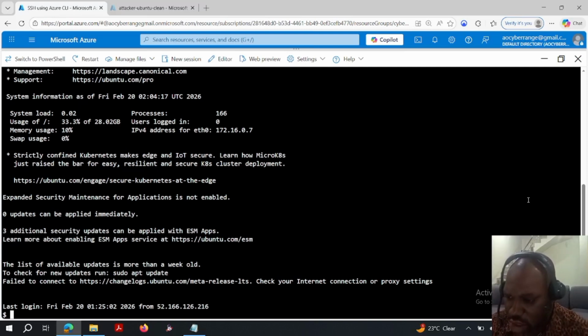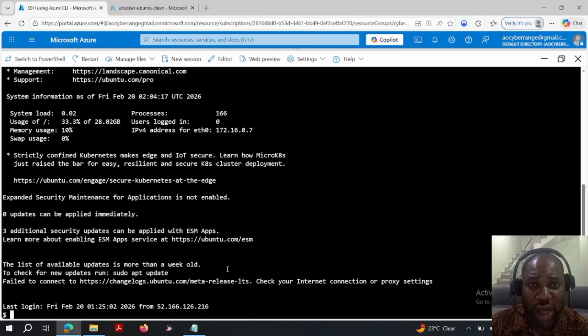All right, now my attacker machine has actually started. As you can see, this is the system information. Over here is the IP address of my attacker machine, 172.16.0.7.